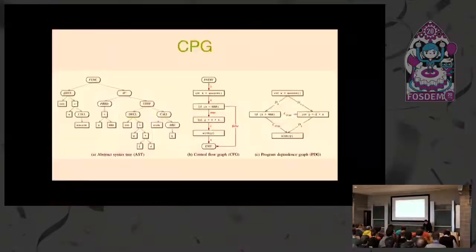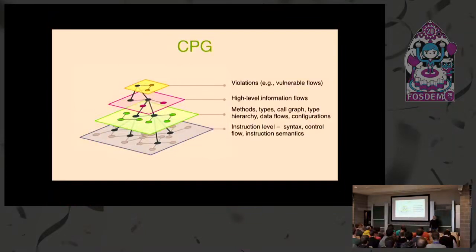The beautiful part of this code property graph, or at least this implementation of it, is that it's a multi-layered thing. At the very low level, you have a rough database representation, and it's not really nice to work with as a human being, because you need to write lots of boilerplate. So for the code property graph, there is another level that adds some syntactic sugar so that you can run simple queries and find more information.